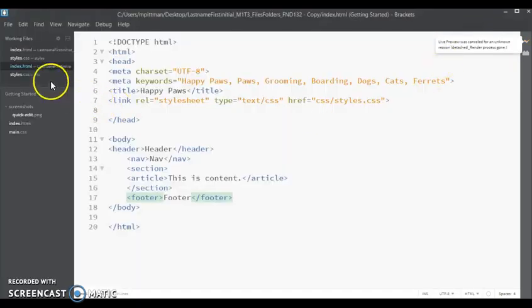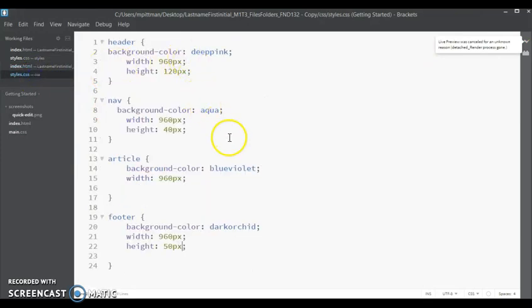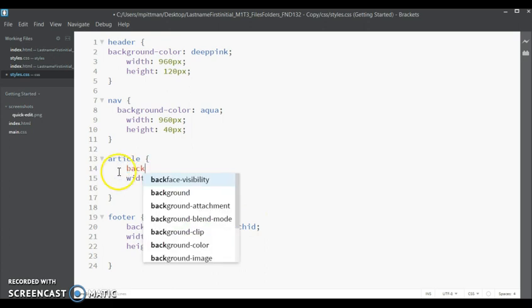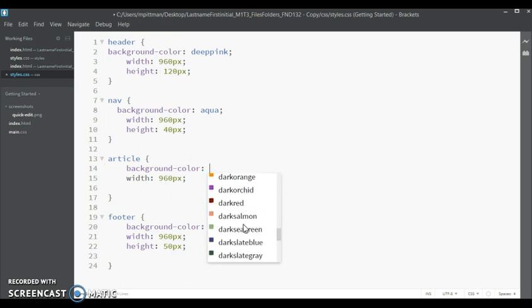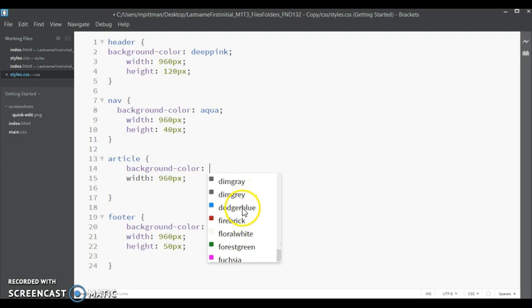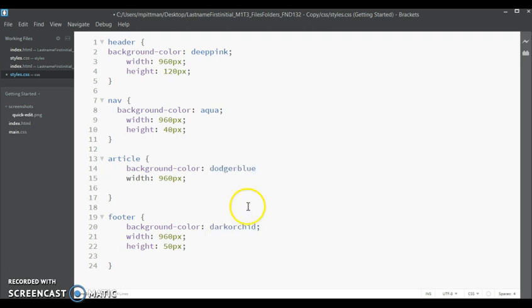Now, let's see the power of CSS. So if I come back over here and I say, hey, that color was just way too close to that dark orchid, I want to get a different color. And sometimes it's easier if you just start over and you type it in again, so then you can get the prompts. It's up to you, or you can put in a hexadecimal value and that would also work. But maybe I want to say Dodger blue. And I'll finish that out with a semicolon.